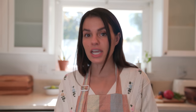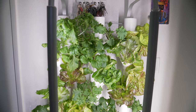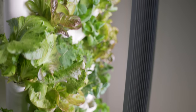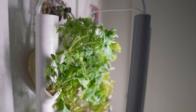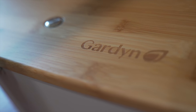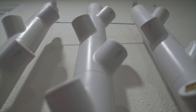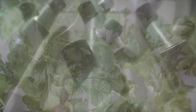One of the best things about Garden is that it has vacation mode. Garden's sensors and Kelby automatically set the LED light and water schedule based on natural sunlight and humidity levels of your home. There is no need to water or care for your plants while you are away. Garden vacation mode reduces plant growth to almost a standstill without any impact on plant health. Growing your own fresh produce at home is as simple as popping in one of the K-cups — there is no soil, no mess. All you need is power and Wi-Fi.